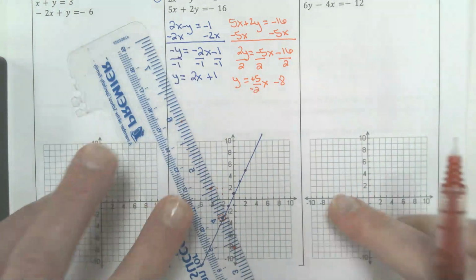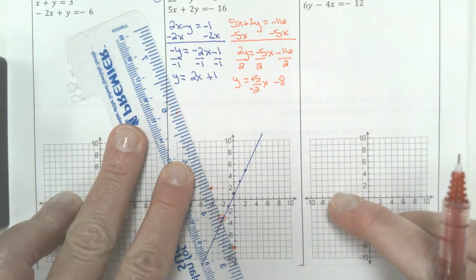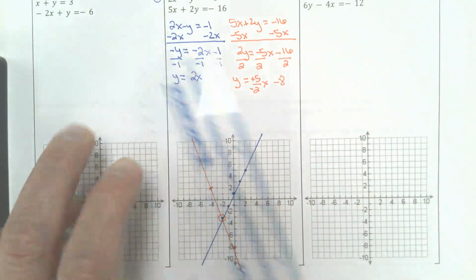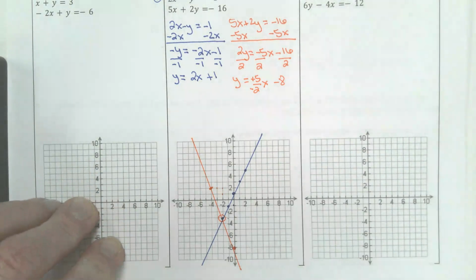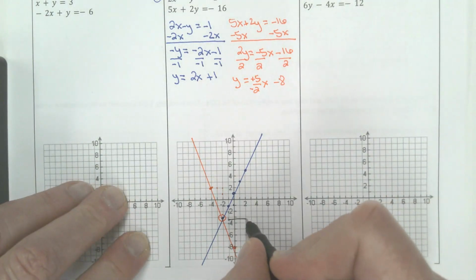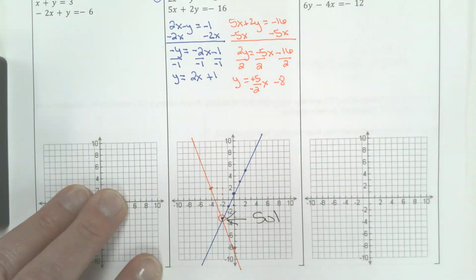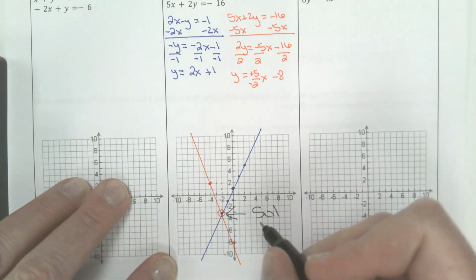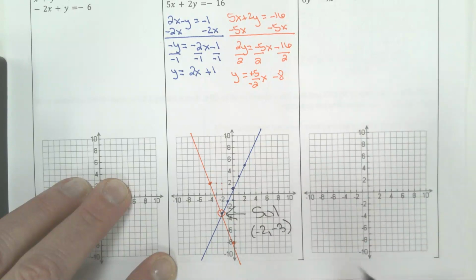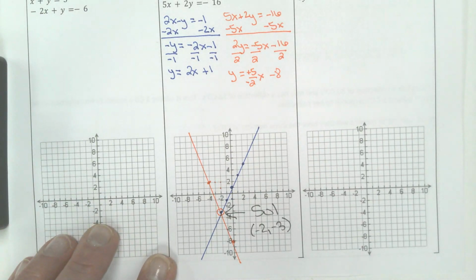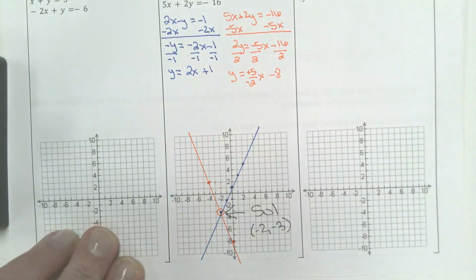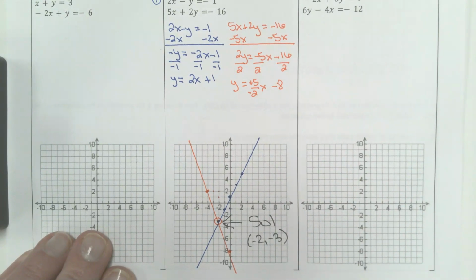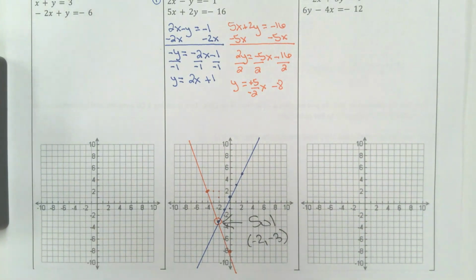All right, so I have 3 points. I have more than enough. And I did go through the other line. So there's my solution right there. So it looks like it's negative 2, negative 3. And the other two are going to work the same way. Check my notes for completed details. I'm going to move on to the back side.